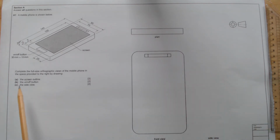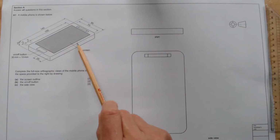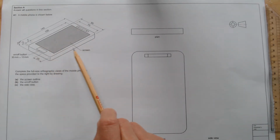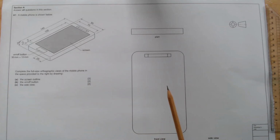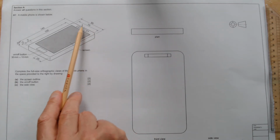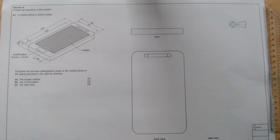Right. It says here we've got to do a screen outline. Alright, so we have to put a screen outline here, which is this part here. That is the screen. I think the test here would be to see if you can position it at the correct place, by making use obviously of all your measurements. Alright, so let's start straight away with this question.